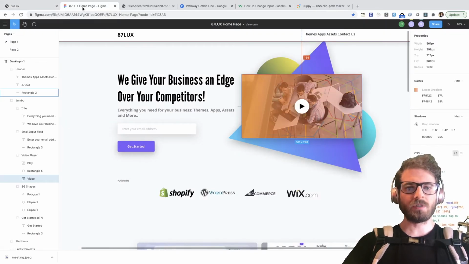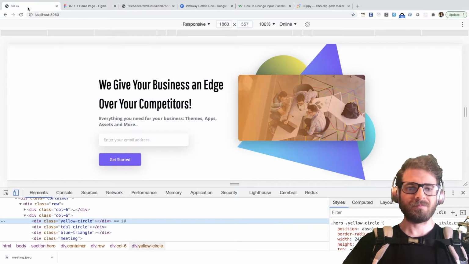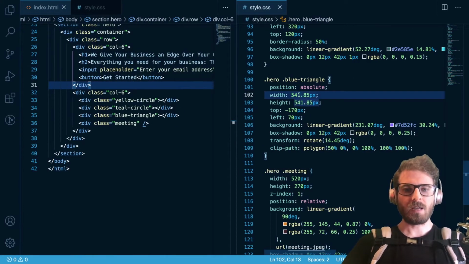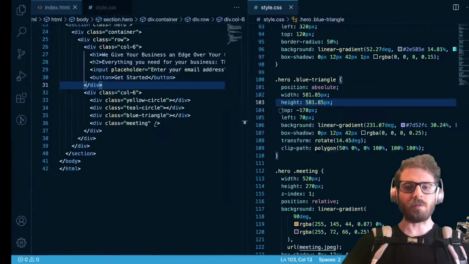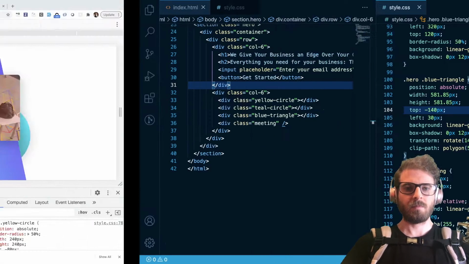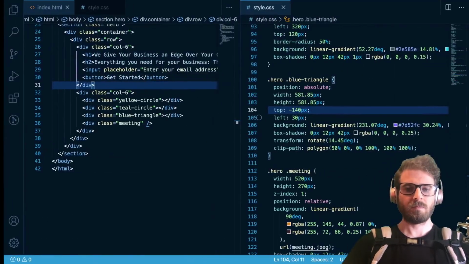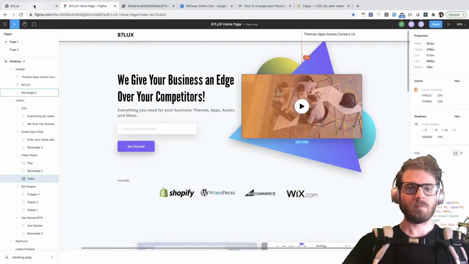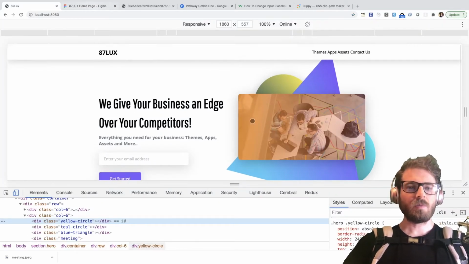Alright, so ours, I think their triangle's bigger. Again, I don't want to get into being a perfectionist here. I just wanted to get it to be kind of close enough. Yeah, that looks pretty good. I won't complain. Alright, so the last thing is, I think he wanted this to be like a video thing.